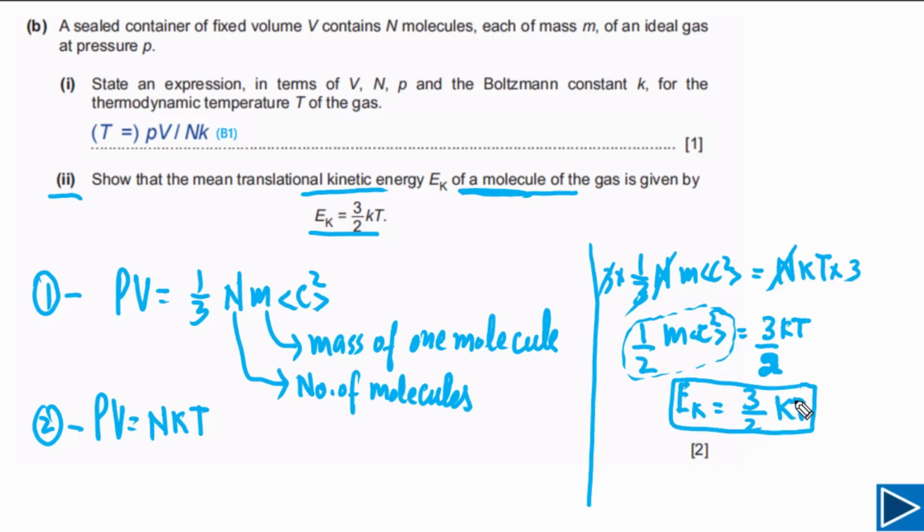But one thing you need to understand is that when you calculate translational kinetic energy of a molecule, temperature has to be in Kelvin. So you have to use unit Kelvin for temperature if you need to calculate kinetic energy of any molecule. So that's all what we have to do for this question. And this question has 2 marks. The first mark you will get if you use this expression. So this is M mark. So you have to use this expression. And the second mark is answer mark. You will get if you got the right answer.